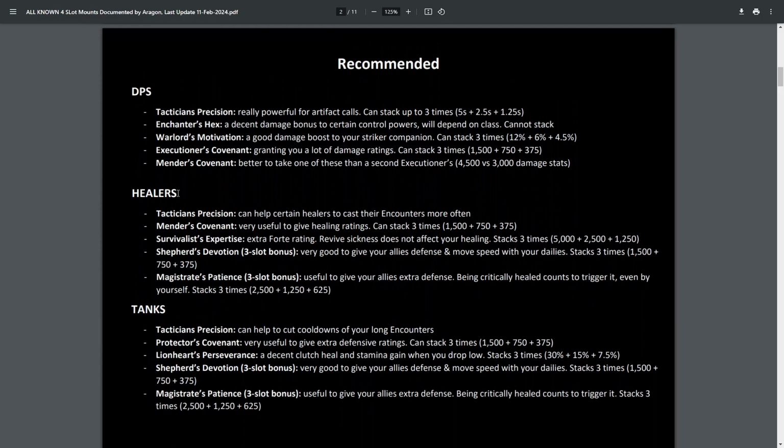Then on the second page here, I have recommended the different bonuses that I recommend you use as a damage dealer, healer, or a tank. They're not listed in any particular order, but these are the ones I find the most useful for you to fulfill your role. Damage dealer's there to deal damage. Yes, you could go and decide to take Lionheart's Perseverance on a damage dealer for some extra survivability, but that's not going to help you in dealing more damage, so I'm not going to recommend that. But feel free to take it if you need. You can see all the healer bonuses here and the tank ones as well.